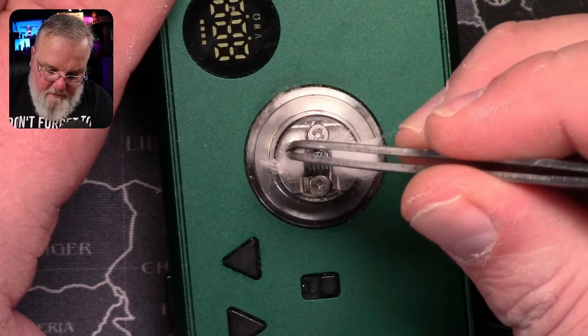Well, the 1 millimeter pin didn't wanna go in. Let's try the 1.2 that I know fits in there because it came out of there. Okay, that one fits in.